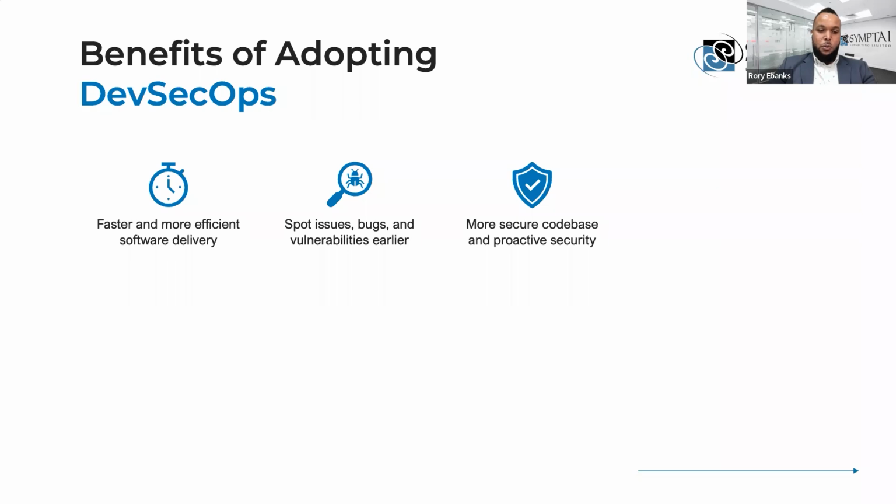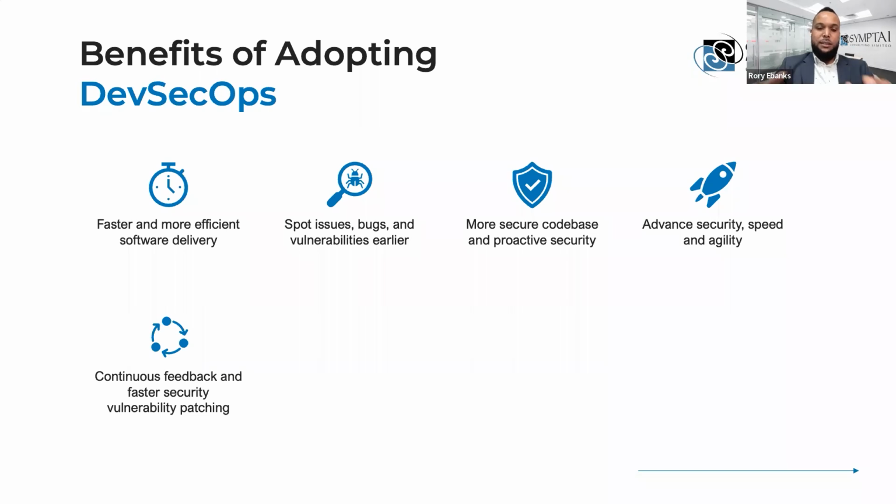There are more secure code bases that we recommend and that we can utilize. And because we're automating the process, we're providing cutting edge tools, we're recommending using these different tool sets and also supplementing that with the manual expertise from our team. It does provide you a more advanced security and a more robust way of looking at the overall application. And it is agile, so it is more flexible. So we tend to evolve and we tend to pivot.